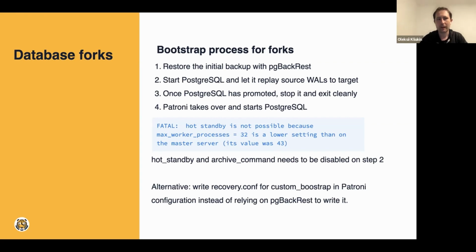This would require us to create a recovery.conf section for our custom bootstrap method. There are some minor issues with that, so we decided to go with our own way of doing custom bootstraps, where we first rely on pgBackRest to write a configuration, and then allow Patroni to take over once Postgres reaches a consistent state and promotes.